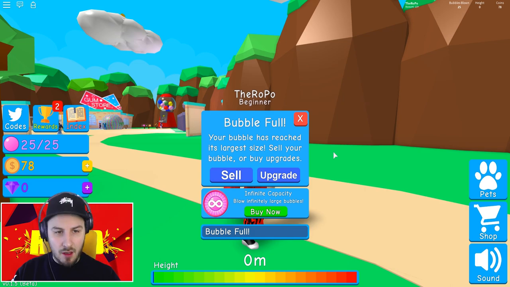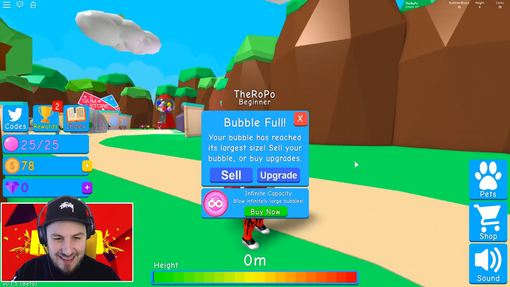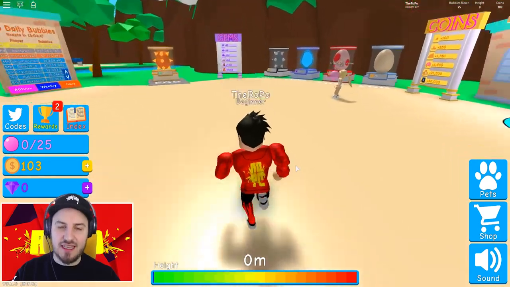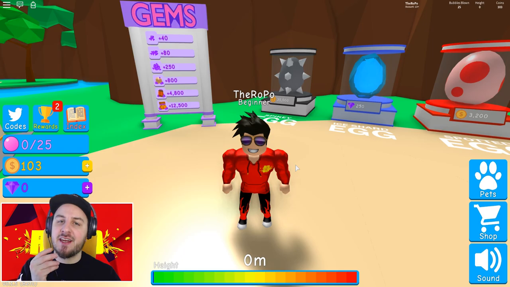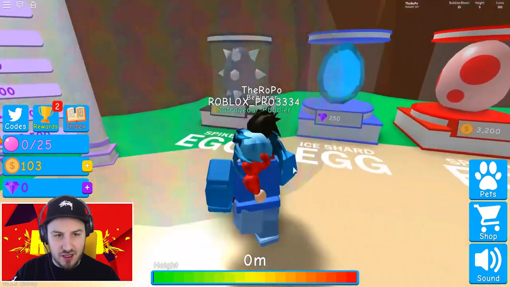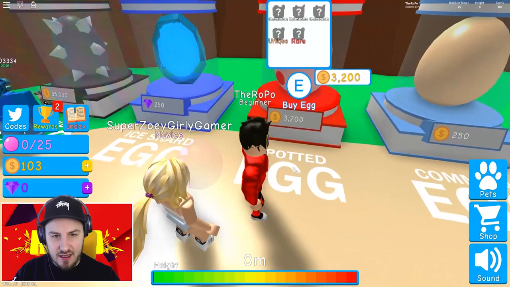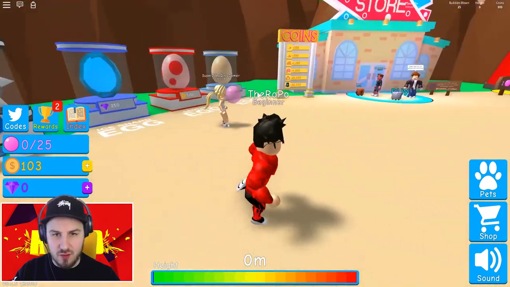I think I did. Okay, bubble full, sell. It's full, classic. Pop, 25 coins, I like it. Okay, so first things first, we gotta see what the currency and the economics of this game are. Okay, we can see that there's gems here. We need 35,000 to get that crazy cool ice egg. So 35,000 coins is where it's at.